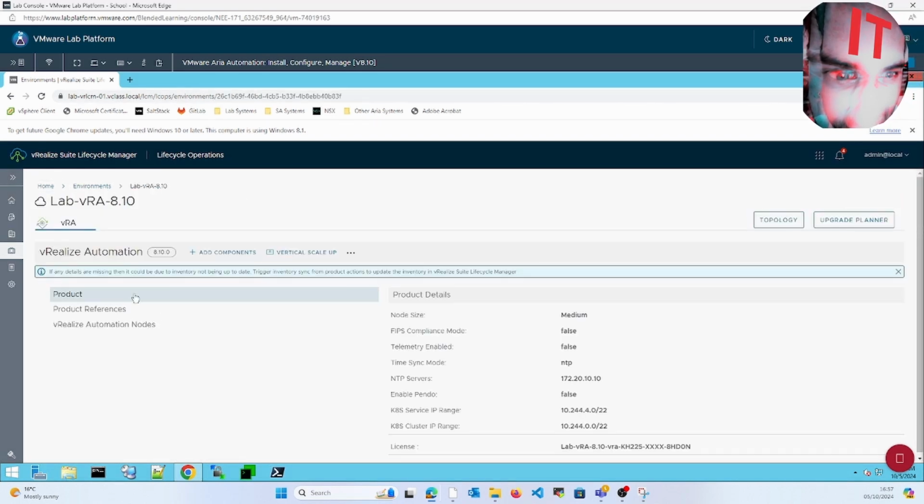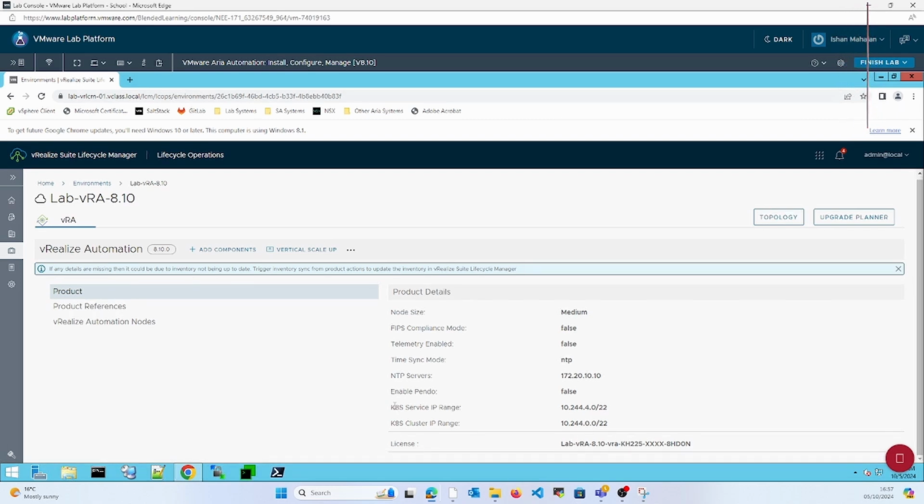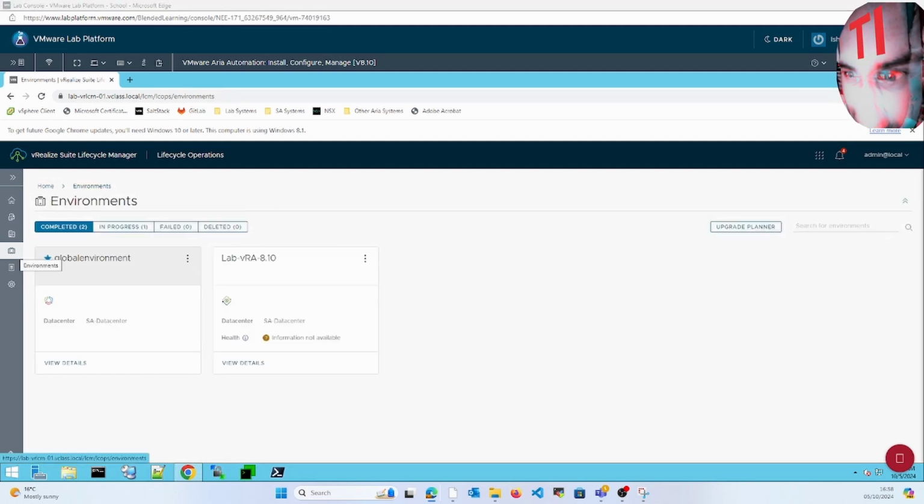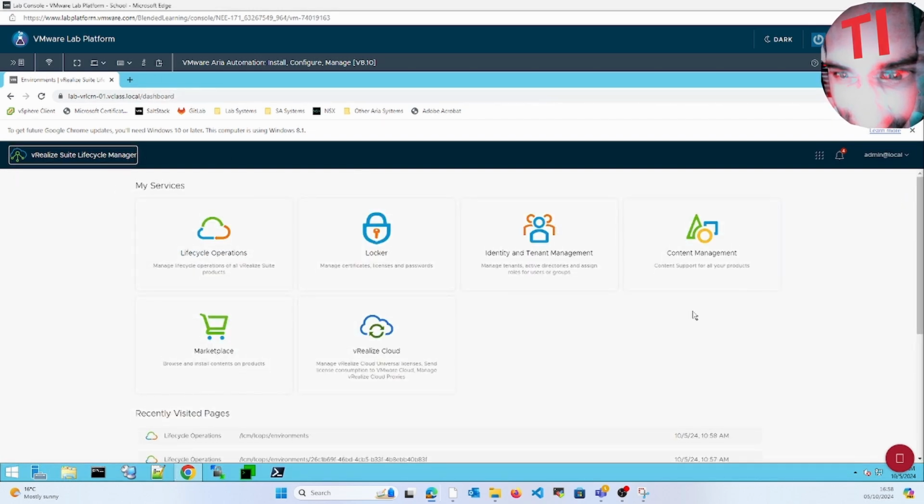This is a VMware automation node, and here we can see the IP assigned to the appliance. Since it is a lab environment, it is a small setup which has been deployed standard. So this is how our lifecycle manager looks like.